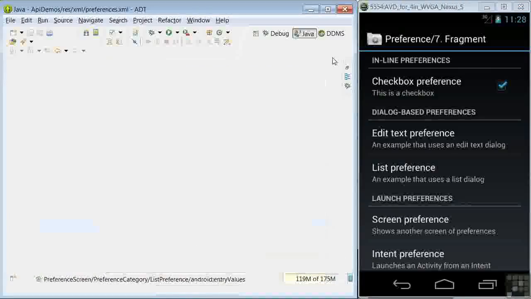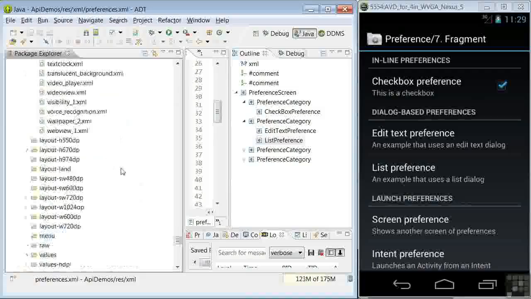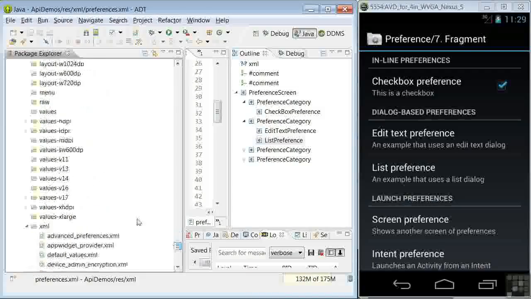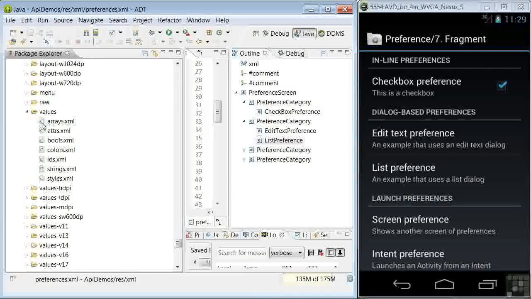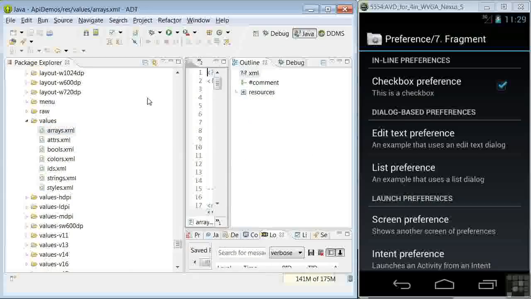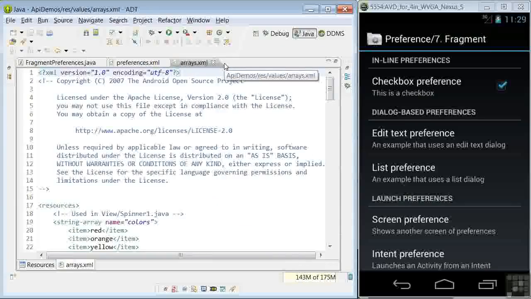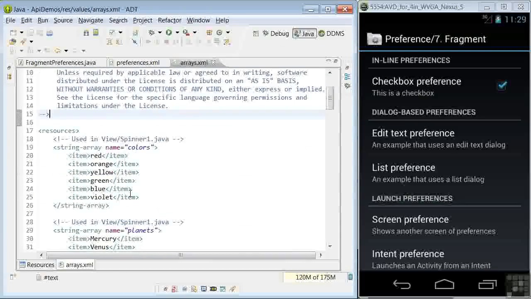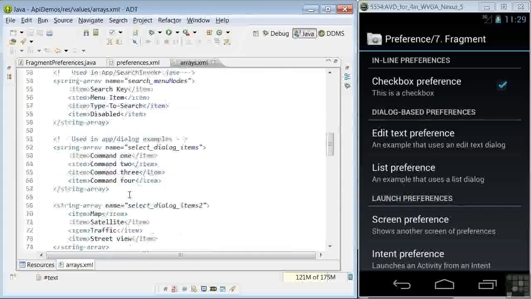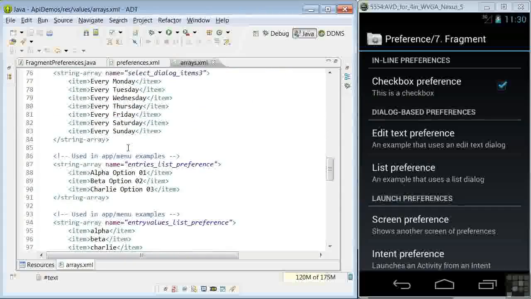And let's open the Arrays XML, and scroll down to Entries List Preferences. So here we have the string array entries list preference, and below it, entry values list preference.